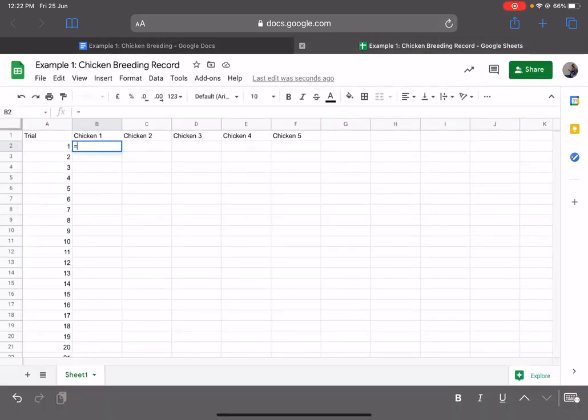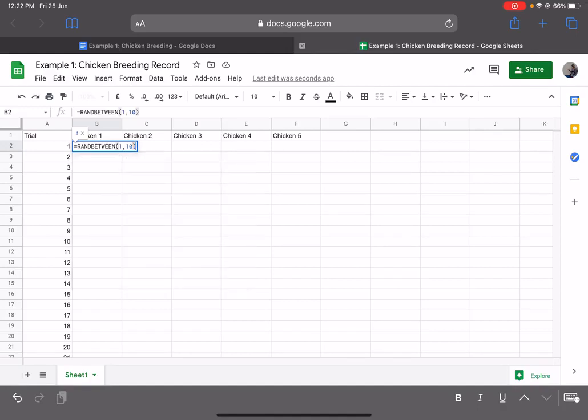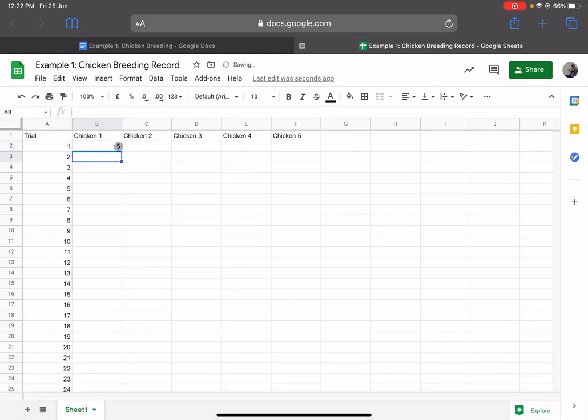I'm going to write equals rand between, which means it will give me a random number between, and I want 1 and 10. And that's given me random number 5. Now again, I don't have to type that out for every single cell. I can just go along like this, and now that's giving me my full trial.